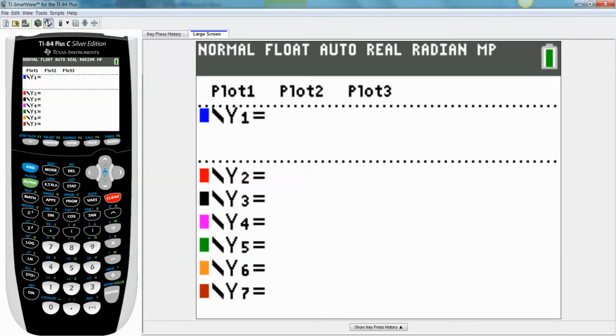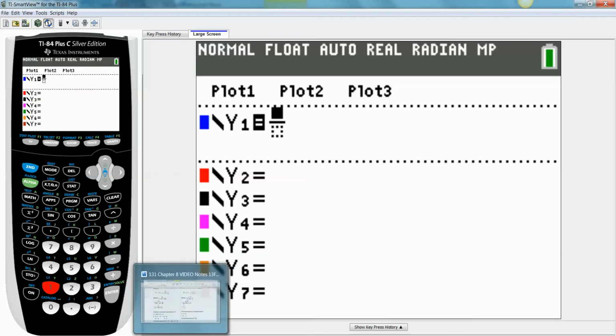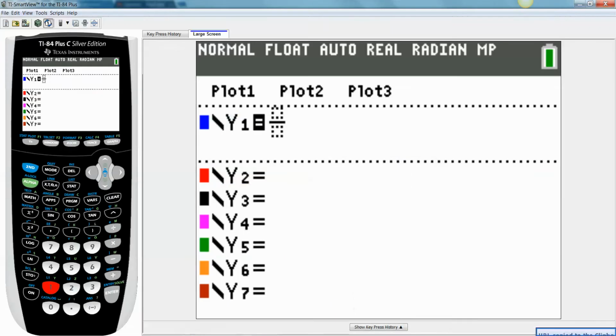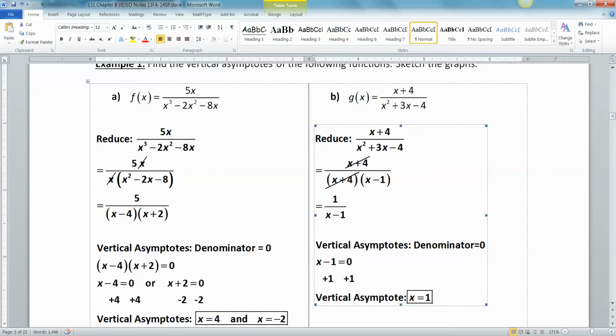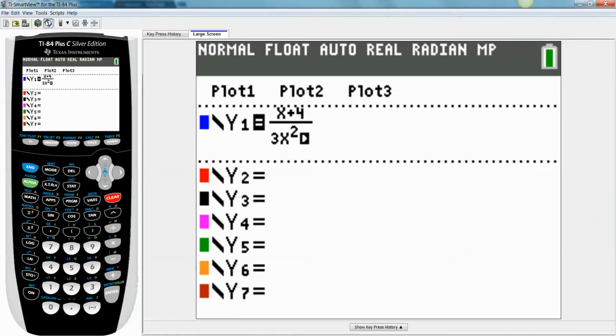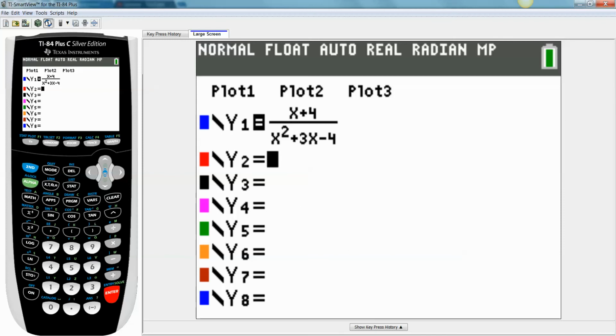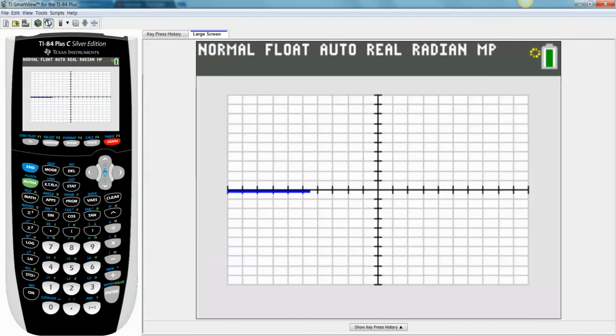I'm going to clear out this old equation. Alpha f1, hit numerator over denominator, and then I'm going to do the original actually, because I want to explain something to you. So I'm going to hit x plus 4 over, sorry, x squared plus 3x, take away 4. Right, okay. So then, when I graph it, I should see 1, there it is. See how 1 becomes that vertical asymptote? And then I can use that to help me graph.